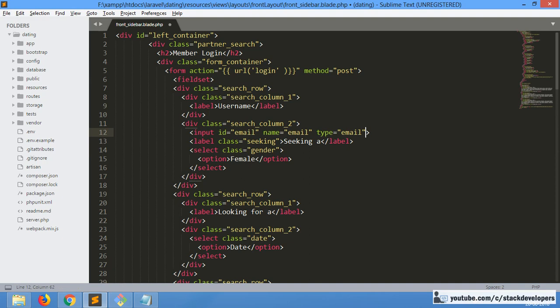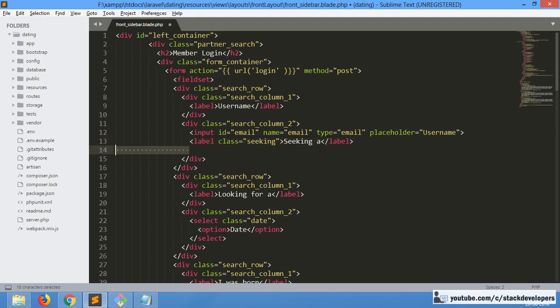Then for the placeholder we can give username, because our email is the username. Then this one we don't require, we can simply remove this field altogether.